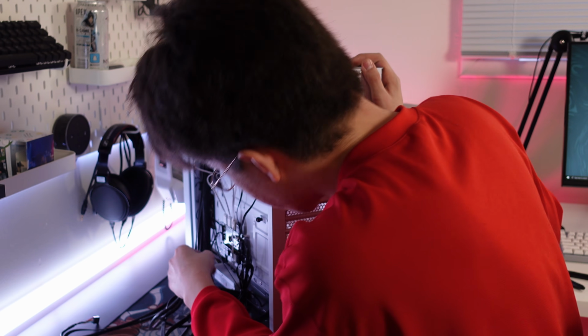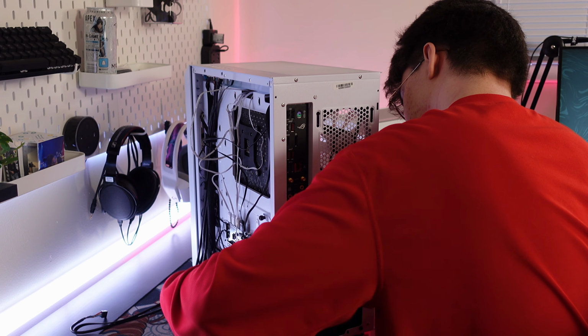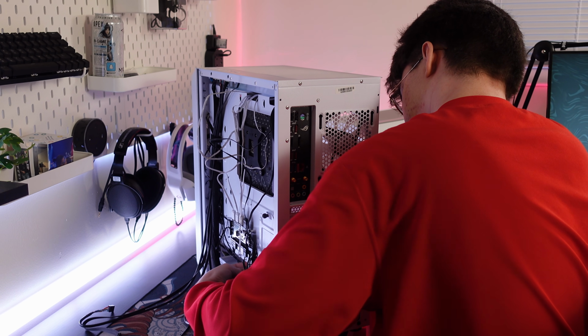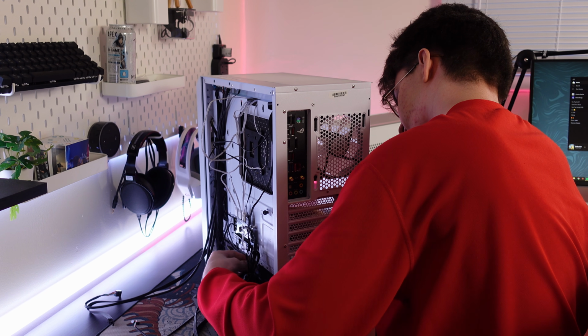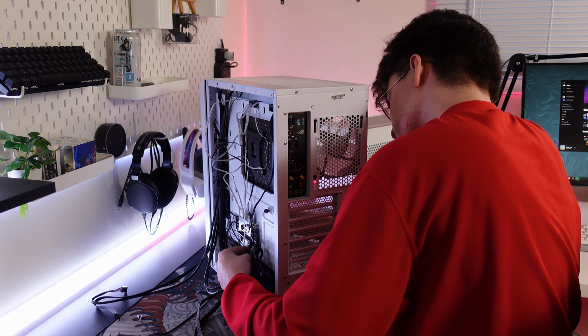Okay, just getting the front panel connections, like the USB 3.0 all plugged in, the power switch, the hard drive LED, etc. You guys know exactly what I'm talking about. Yeah, we're just routing that up, and this build is almost complete.